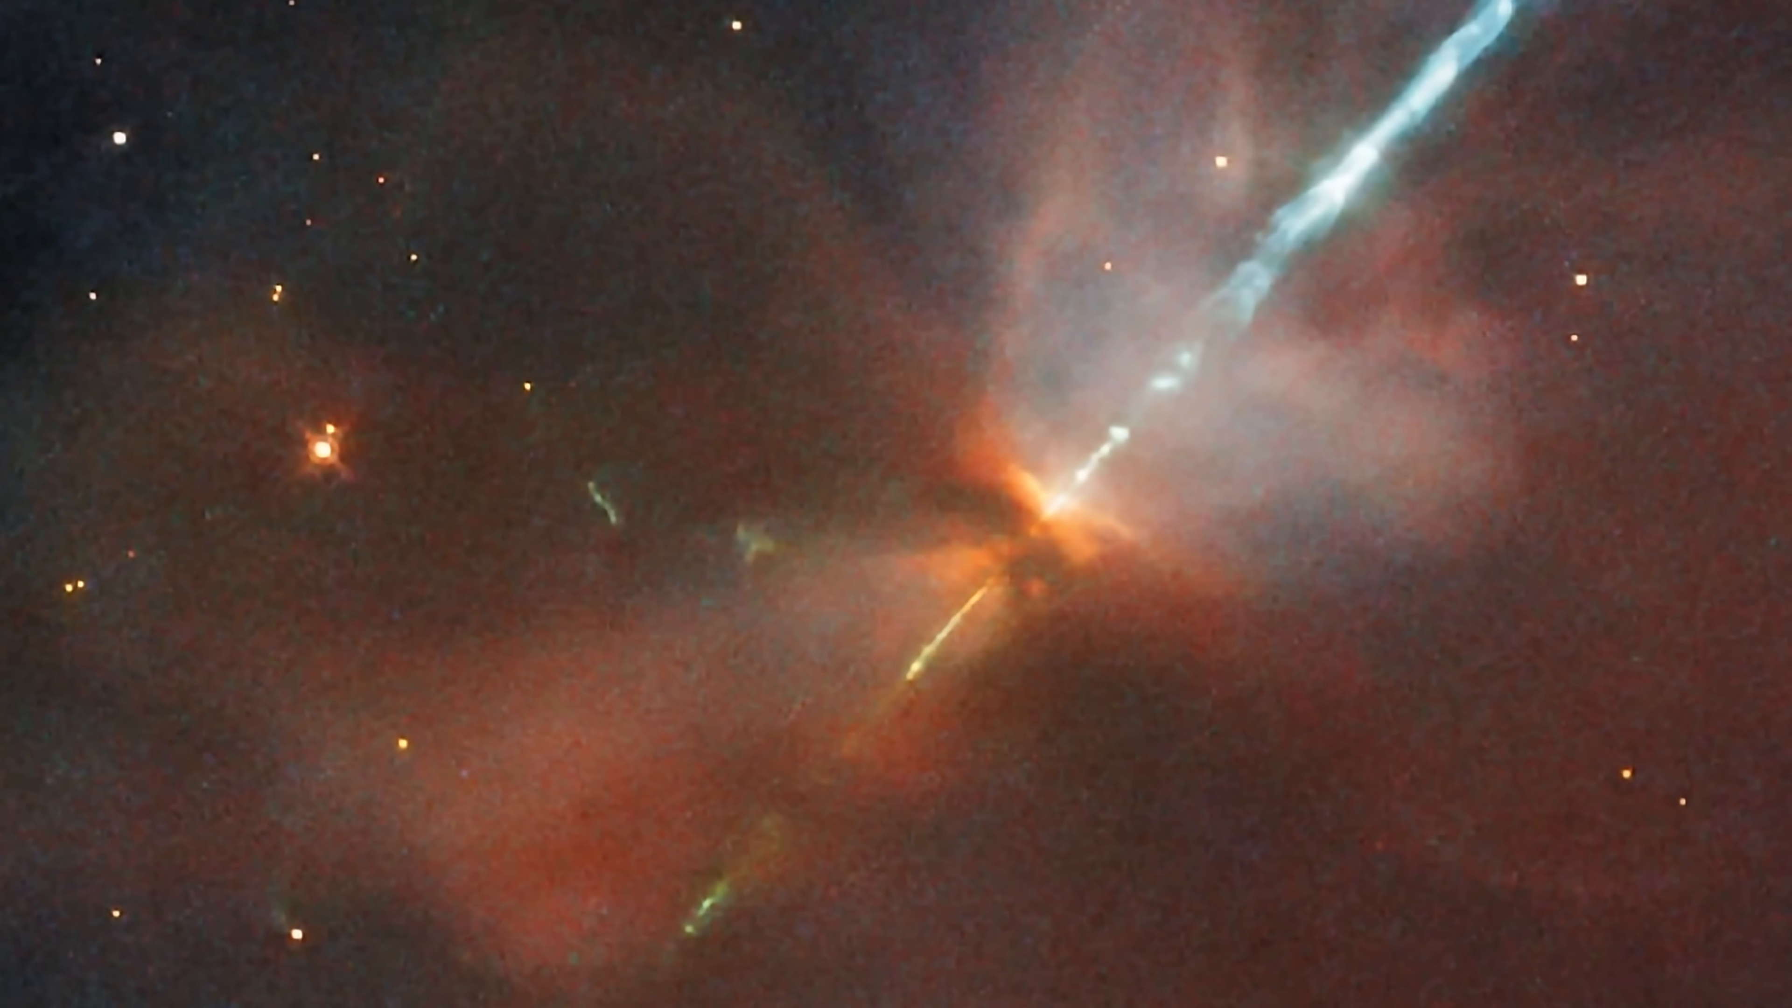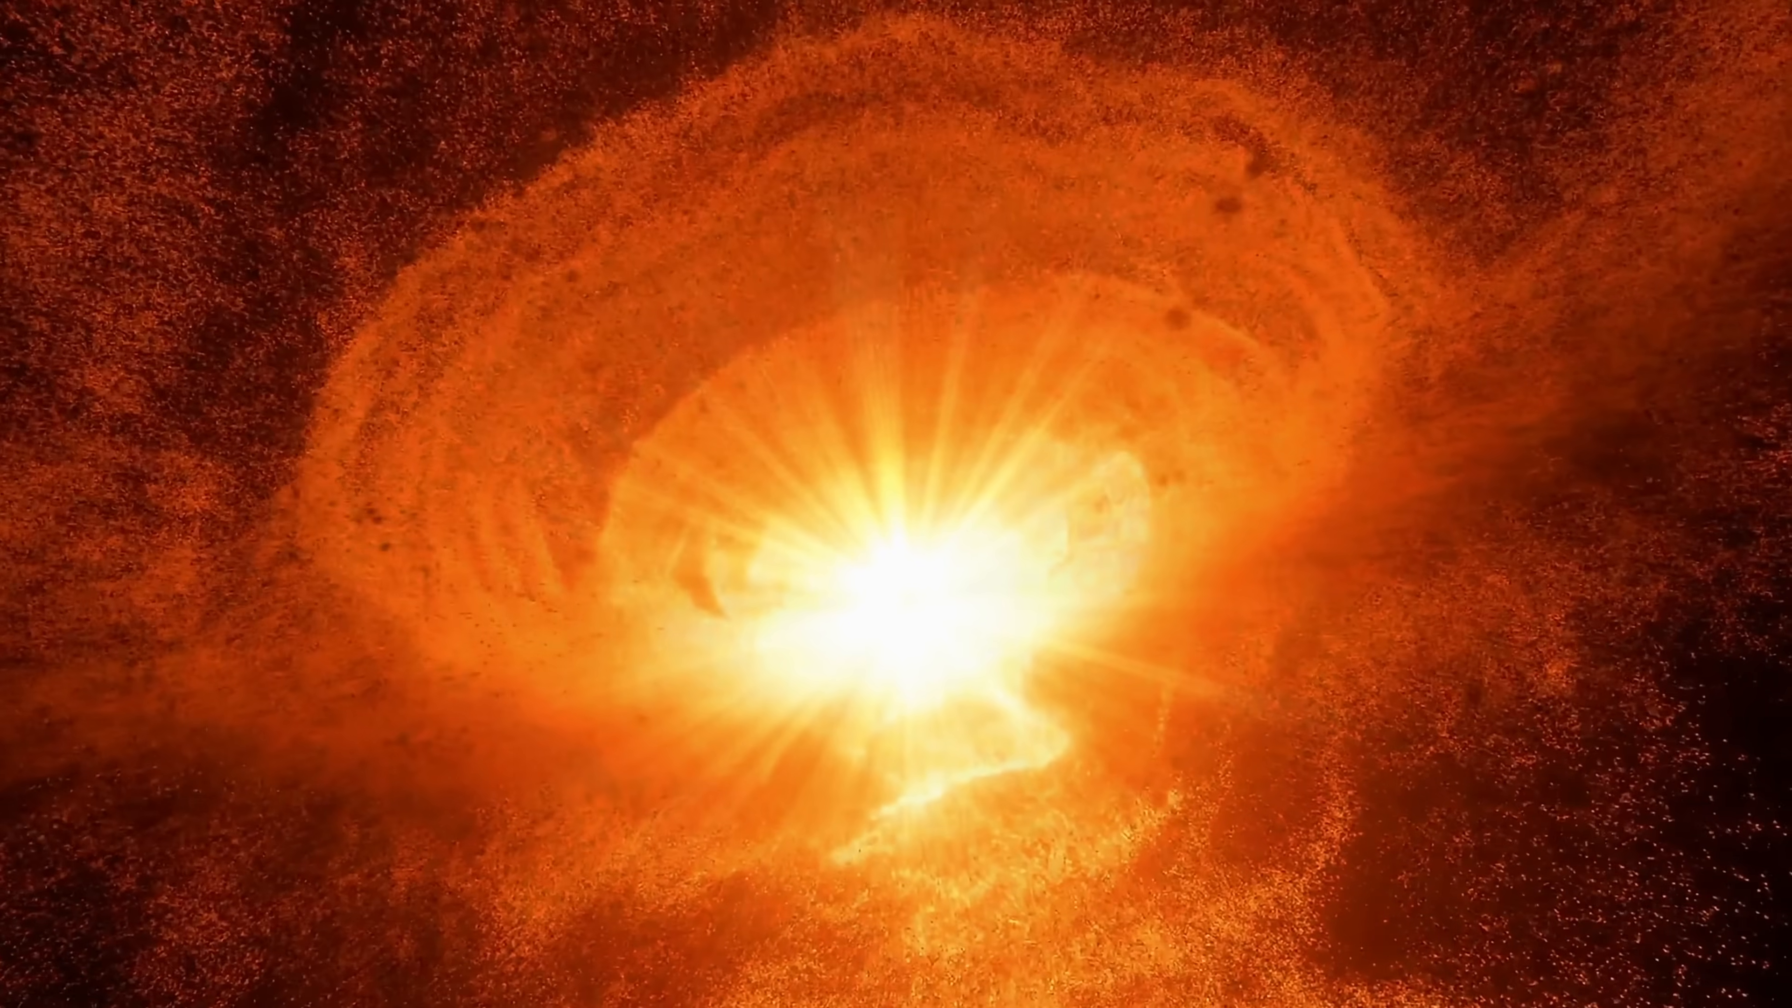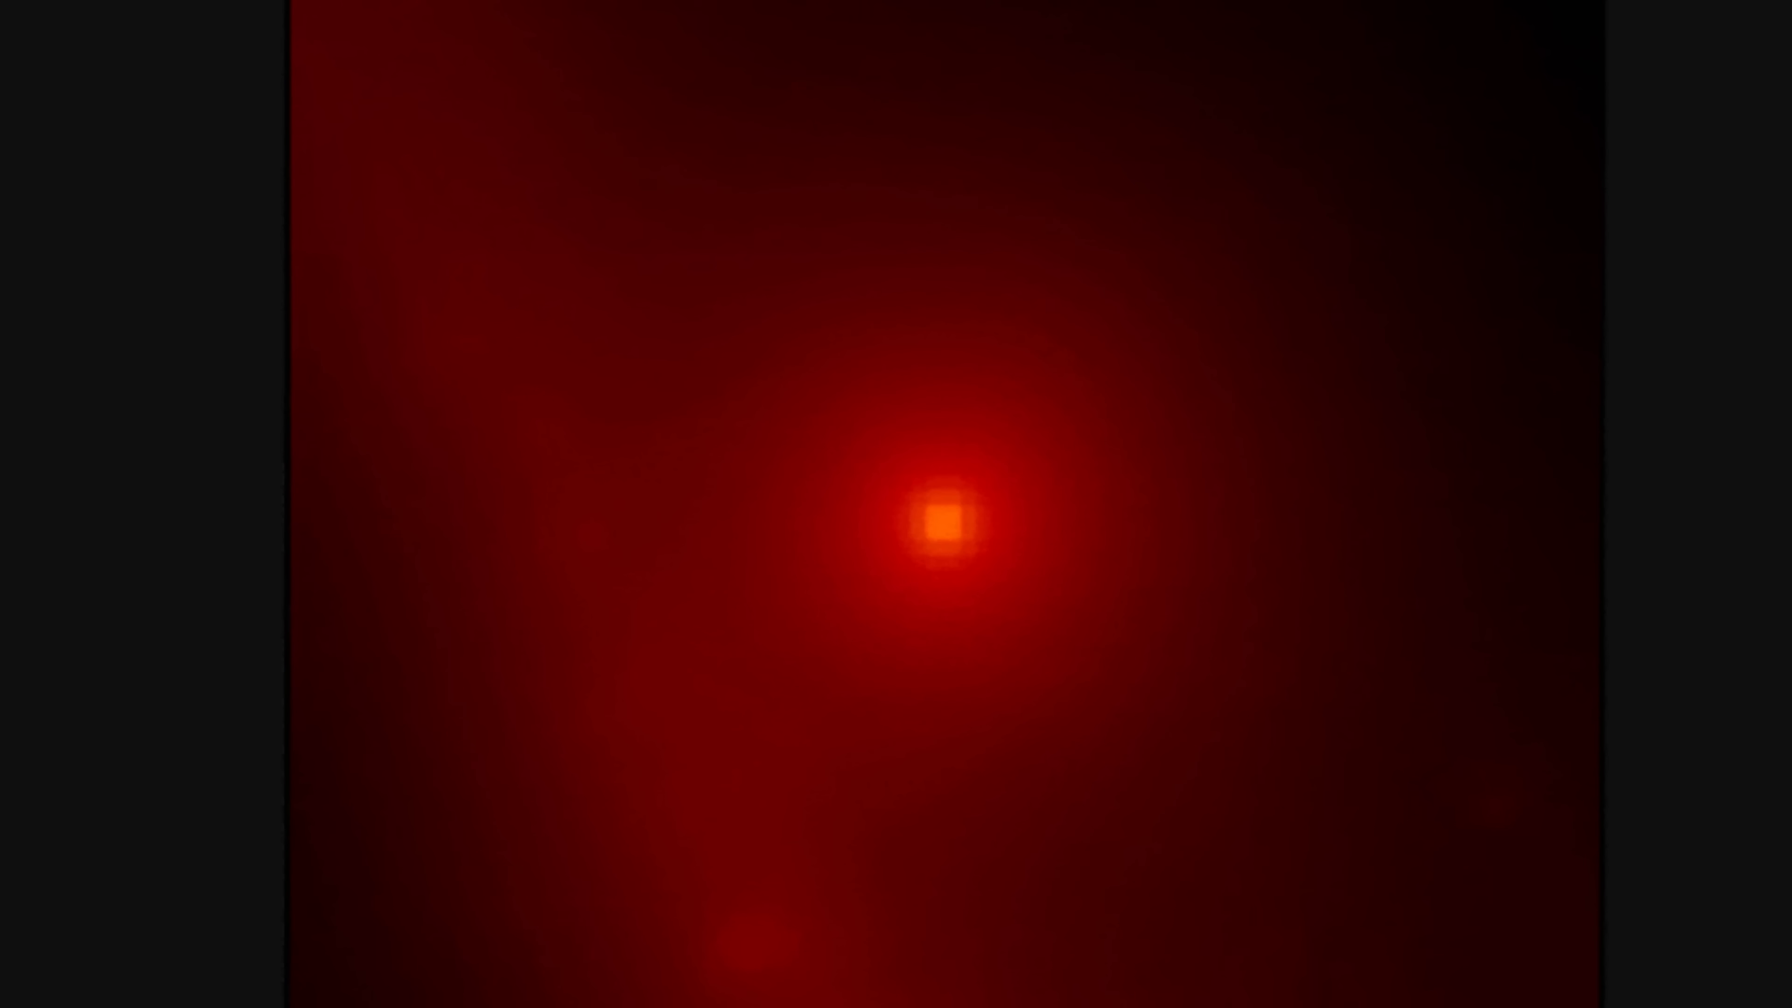And because here we're talking about an explosion releasing more energy than our sun is going to release throughout its whole lifetime, and all of this in just like one second. And then all of this energy is concentrated in these jets alone. By itself this presents us with an extremely unusual case of gamma ray bursts, or actually any explosions. This is literally the most powerful explosion scientists have ever seen. And that's exactly what one of the papers discovered here. It seems to be so energetic that it's expected to occur maybe once per 1000 years. Implying that we're not going to be seeing these for many many years to come, making this the only opportunity for scientists to study such an unusually powerful event. Out of thousands and thousands of simulations where scientists tried to create something similar, they discovered that it seems to only happen once.